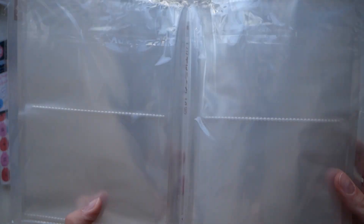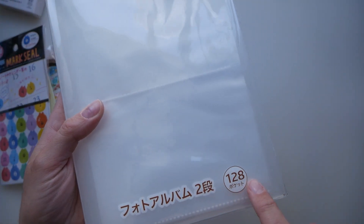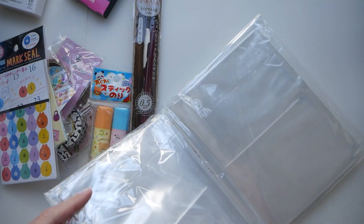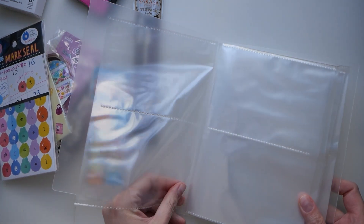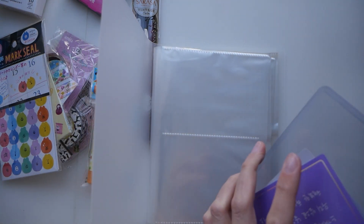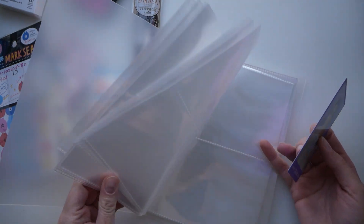The last thing that I got is this photo album — one of those things you can probably find on Shein, Amazon, or AliExpress. It's called a photo album for 128 pockets. I estimated it would be a good size for a photocard. Let's have a look. You can get a lot of those mini albums, called card albums, where you have like three of these, but they're usually suitable only for mini album photocards — the narrow ones, not the big ones. Using this photocard as an example — as you can see, that's going to fit. So this is perfect.